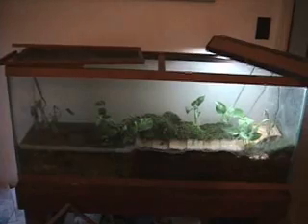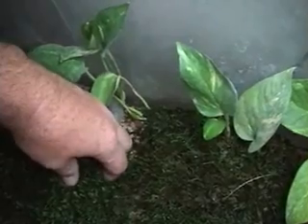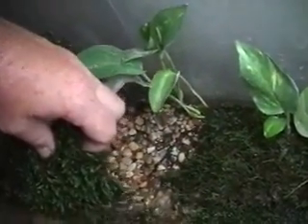It's a 40-gallon aquarium and it is half water and two-thirds land. It was made with a kit — they have a water creek, and I put in gravel and moss. This is currently home to a crab, two fire-belly toads, and I think our cricket frog is under here now. I'm going to lift this up and reveal where they are — yep, there's a fire-belly. Frogs come out every once in a while; they don't always hide in their cave. When our little frogs get bigger, we can put them in here.